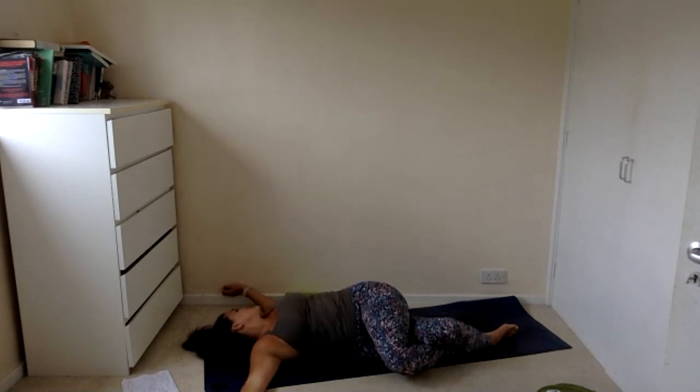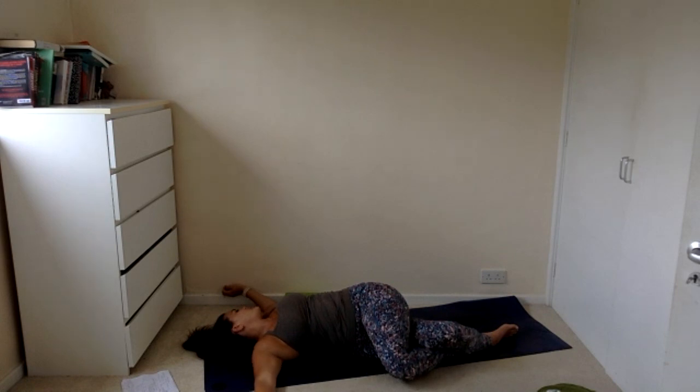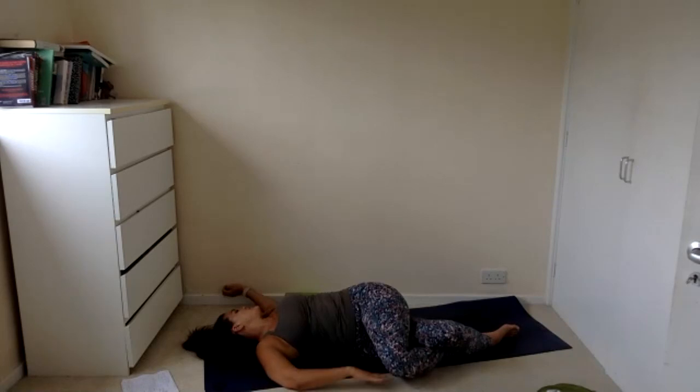So maybe this side feels different to the other side, more open, maybe more tighter. Just explore that. Let gravity pull your knees down. You can use pillows if it's super uncomfortable to protect your knees so they don't go too far.